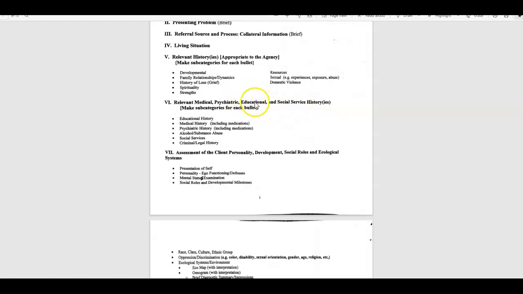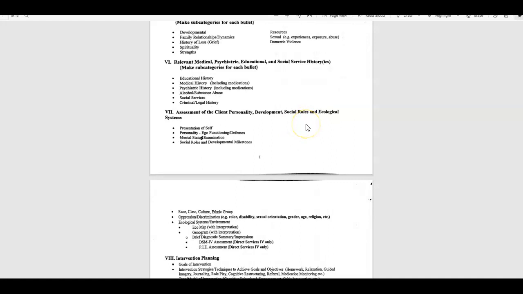Education and social services. This is important to learn a little bit about because you want to get an idea of whether there may be some neurodevelopmental concerns with your particular client, and so education and how they're doing in education or how they learn, how they process information, as well as the sensory processing. How do they understand? How do they learn? How do they comprehend? This information is also important when you're gathering data from your biopsychosocial assessment and using it to write up your case study.